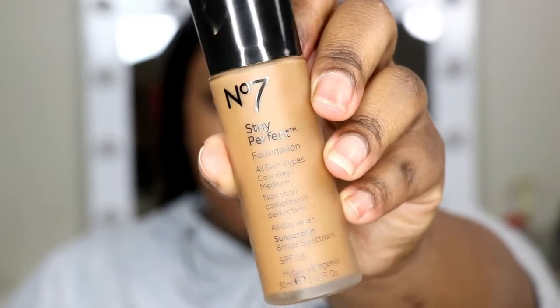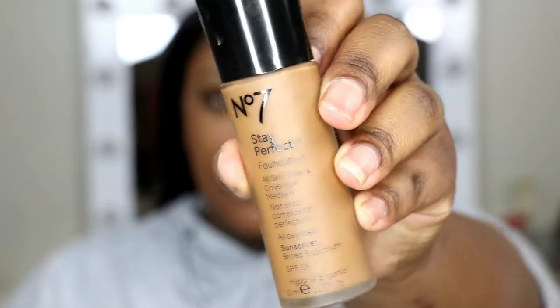The next foundation I'm going in with is the number 7. This is the Stay Perfect foundation. This is a new foundation I picked up recently from the drugstore, so it's really affordable. I think they carry a lot of this brand in Target. It has medium to full coverage, I would say, or no, more medium, and it also provides SPF 15. I do go over the area I applied the Anastasia stick foundation with this foundation as well.